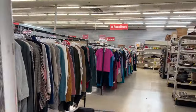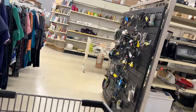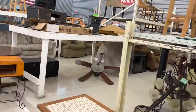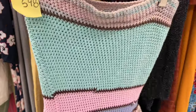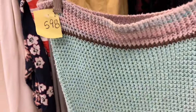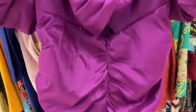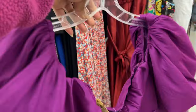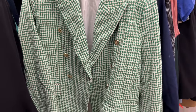I browsed the home section but I don't need anything — dishes or china — because I took all that from my mom's. I do like to find African art or sculptures though, but it wasn't doing it for me today. Then I spotted a bomb crochet dress — I loved it but the top has zero stretch. For $5.98 I grabbed it anyway. There was also a cute Nasty Gal dress with beautiful shoulder details — it was a size 14 and $7.98, so I grabbed that too. Then I found a green and white houndstooth blazer with gold button details for $5.98 — I tried it on in the store and loved it.